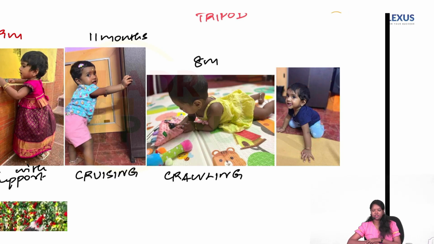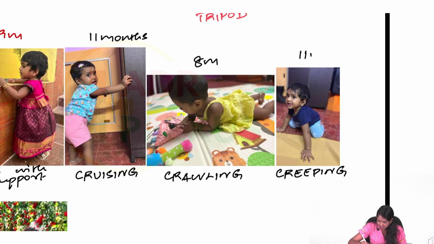How many of you have seen this song, Vasigara? Those of you who know Tamil would have seen this song. But I don't know, you people are 2K kids. I don't know whether you have seen that song. Put a thumbs up if you know that song. Okay. In that song, Rima Sen does one movement, right? That movement is called creeping. Creeping comes around 11 months.